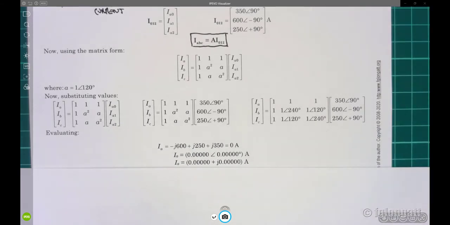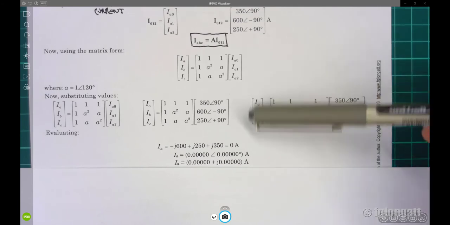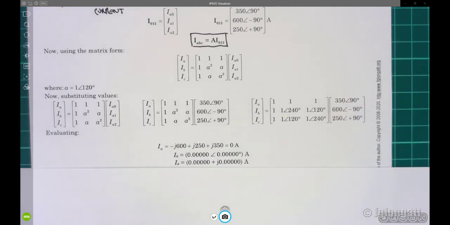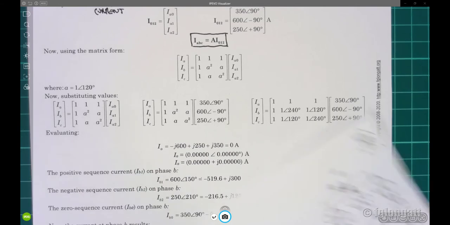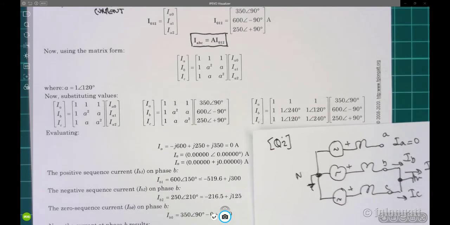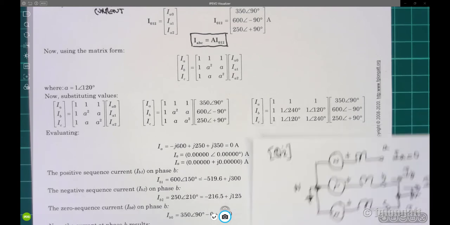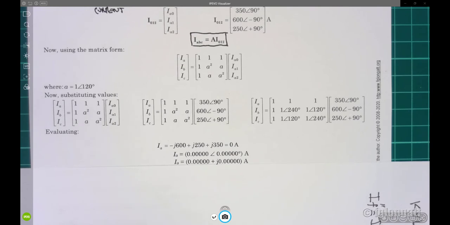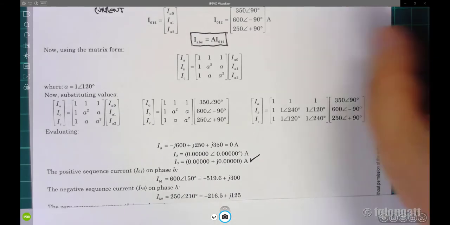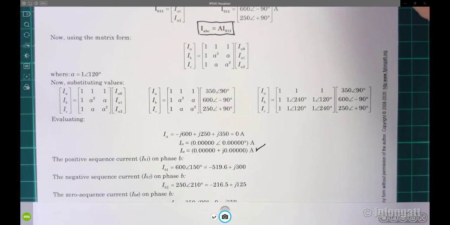The first one is quite simple to see. We can put the numbers together here and apply basic mathematical calculations, but I stop here at A because I would like to show you something that we already predicted. If you remember this circuit, I said the current going through this line A should be equal to 0. As you can see here, this is the demonstration that the current on A is equal to 0. I believe all of you can do the job at home and do the calculation.